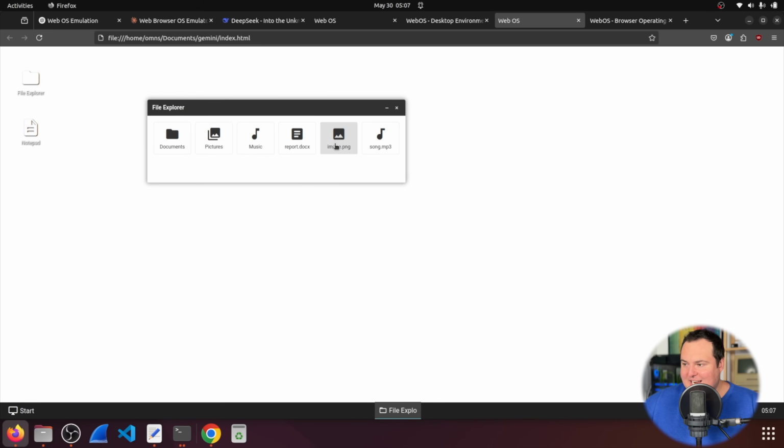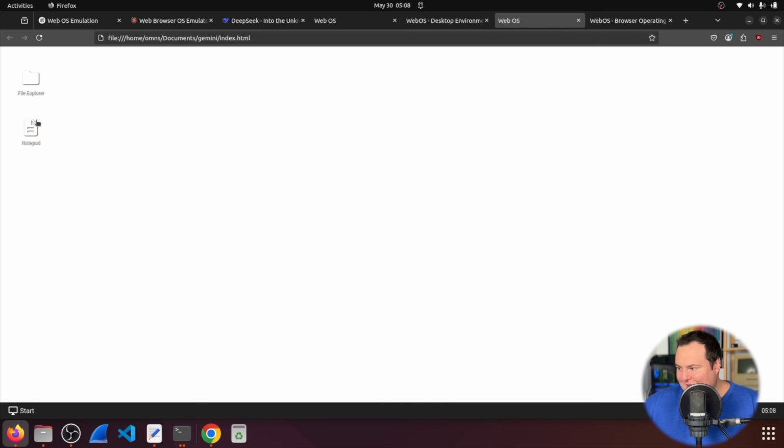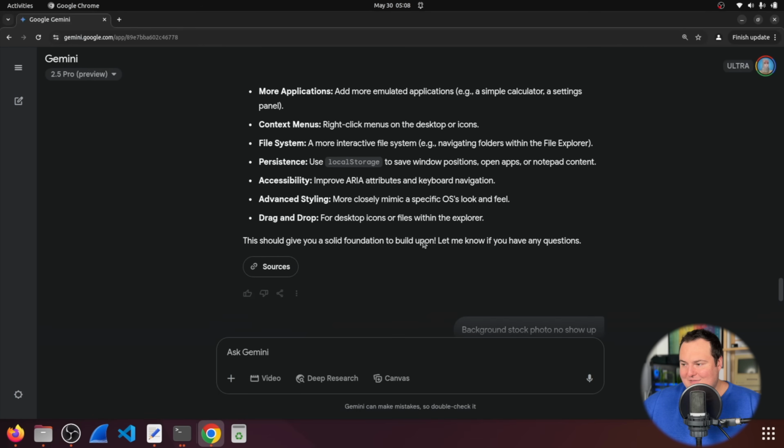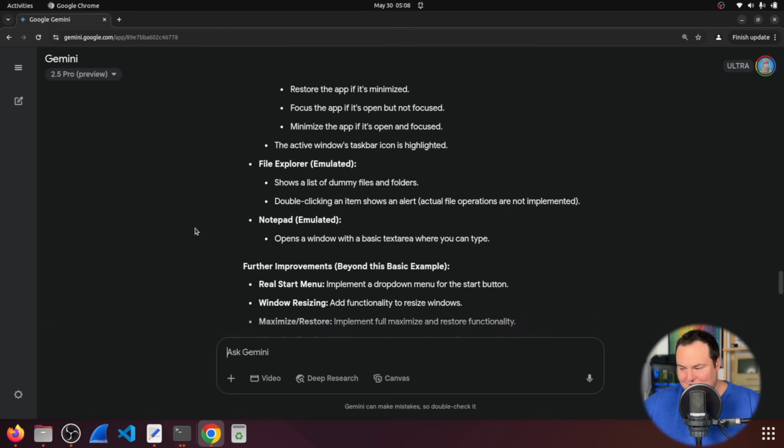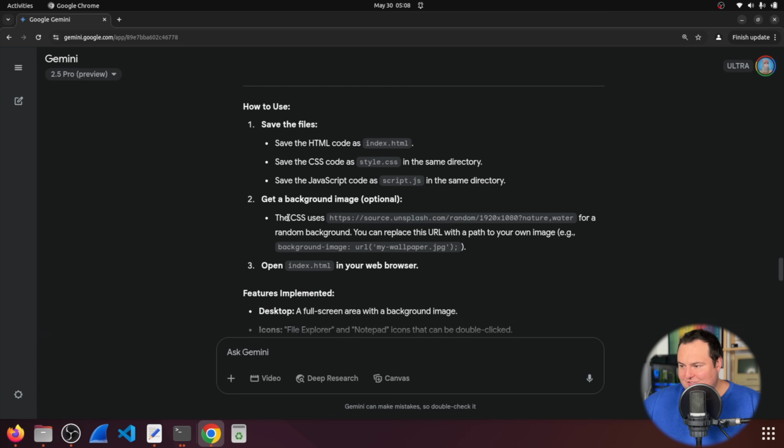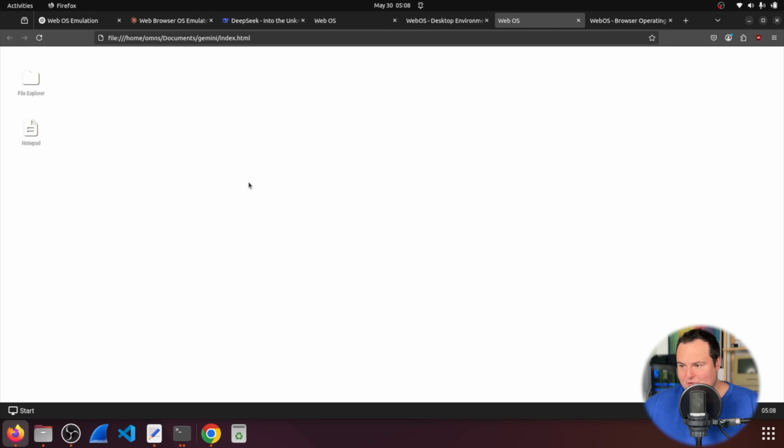It's simple, it's elegant, and again, as ChatGPT, DeepSeek, and Google Gemini did, it gave us a bunch of different sample file types. So this is okay. Again, really the only thing that lets this down is a lack of a background image, and it did actually try to place one in. I should mention, I did try to have it fix it, but I figured it wasn't fair for the testing since this was one shot. So it just said the Unsplash image may just not show up. Sometimes that can happen. So it did attempt to place a background image. It unfortunately was not functional, likely through no fault of the model itself, but I don't know what to say, so again, up to interpretation.